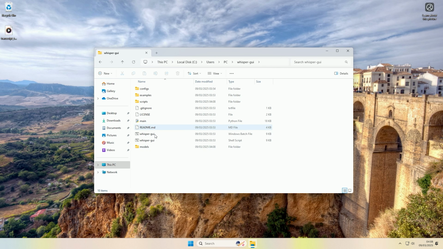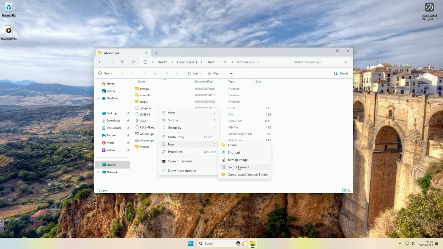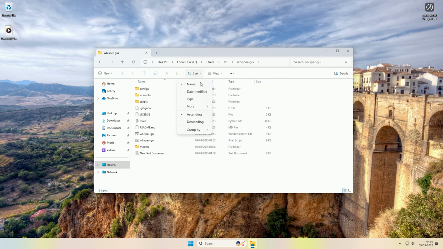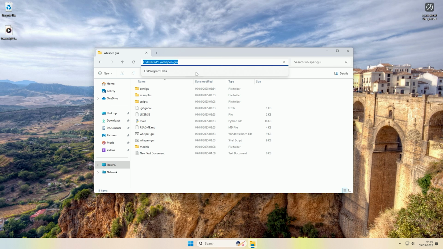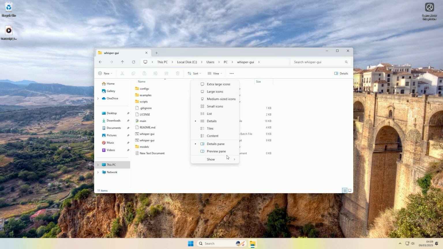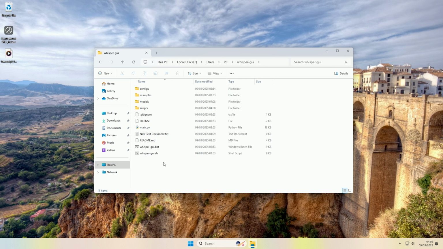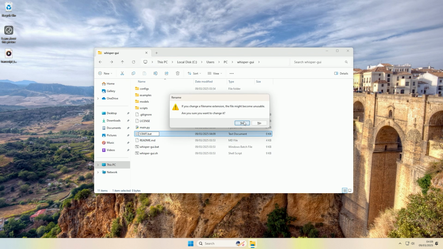Now to make it quicker to launch rather than having to run those commands manually each time, we're now just going to come back into our whisperx UI folder and we're going to right click and do new and then text document. Now I would recommend you turn on file name extensions just so you make sure you name this file correctly. So if you come to view and then show and then make sure file name extensions are on, you can then see the file name extension of the file. So we're going to double click in this and we're going to rename the file. So you can call this whatever you want, but I'm going to call it start, and then it needs to end with the extension .bat for bat, and then press enter, and then say yes to changing its file name extension.